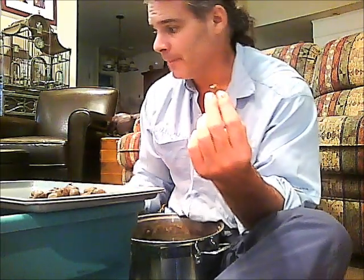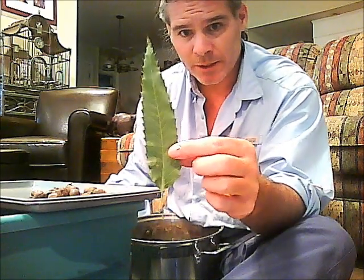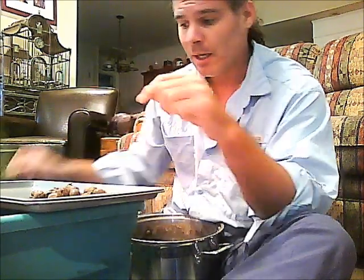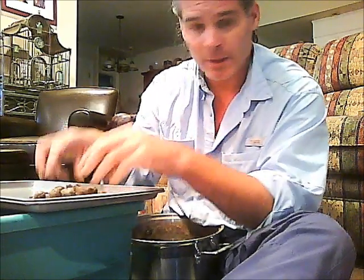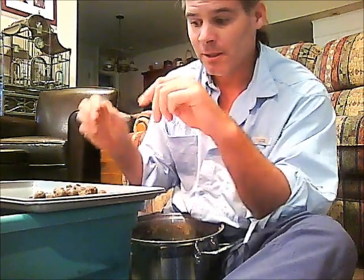And you can taste it. And a normal acorn would be edible at this point. But because I'm experimenting with sawtooth oaks, which ends up being one of the most tannic acid oaks out there, I'm going to show you that we're going to boil this down one more time. I have a dark liquor over there already, and I don't need any more tea. But even if I did, I could still get it out of this.